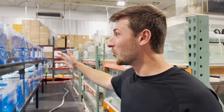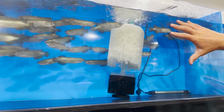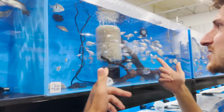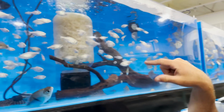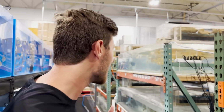All right, this is row 2 down here. Come with me, look at all the crazy fish. We got a bunch of Giardini arowana up here. Beautiful fish. I don't even know what these guys are. I should know this, maybe some kind of tetras. They look almost like a glowfish without the glow in them. Definitely something really rare. Guys, if you know anything about predatory fish, they're not dealing with any of your average fish. These are all really high-end, nice predatory fish.